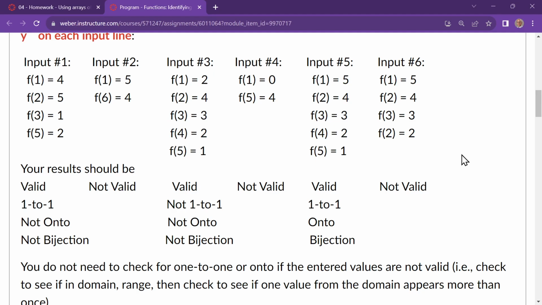This one, 1 goes to 0, 5 goes to 4. Not valid because the 0 is out of my range. So if I have something out of my domain or something out of my range, I want to be able to evaluate it.